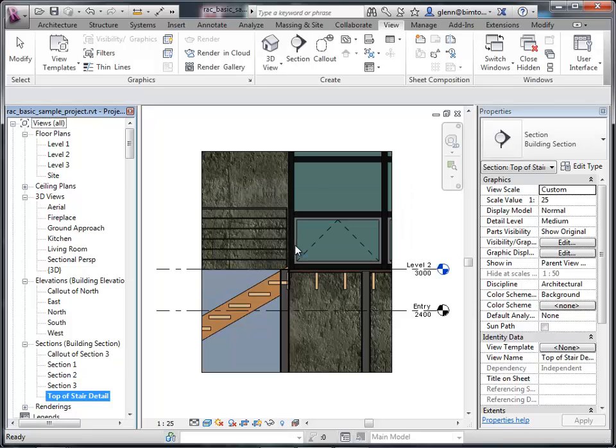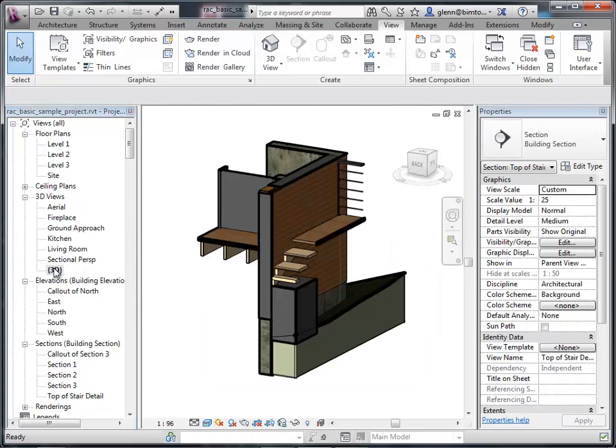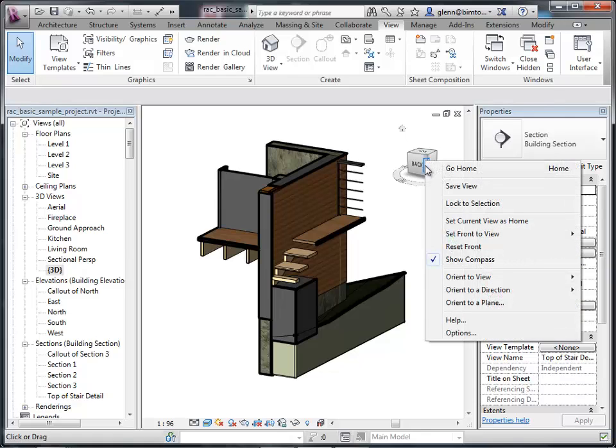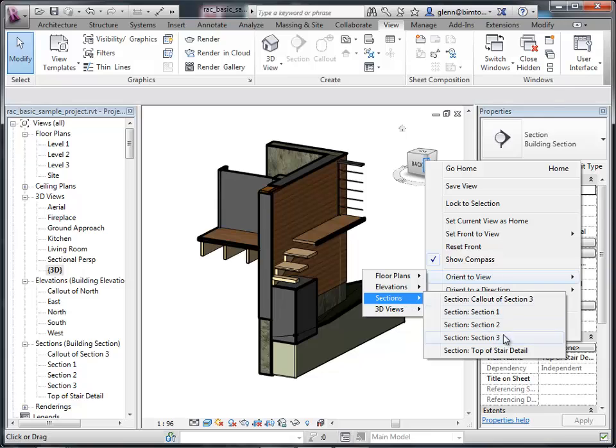And again, I can put that on a sheet just like this. I should add some dimensions to it or something like that. But if you'd like your 3D view to be oriented in the same orientation as what you see here, you go to the 3D view, and it's a little hidden. It's kind of a weird little feature, but if you right-click on this, you can say orient this to a view, and then choose that callout.